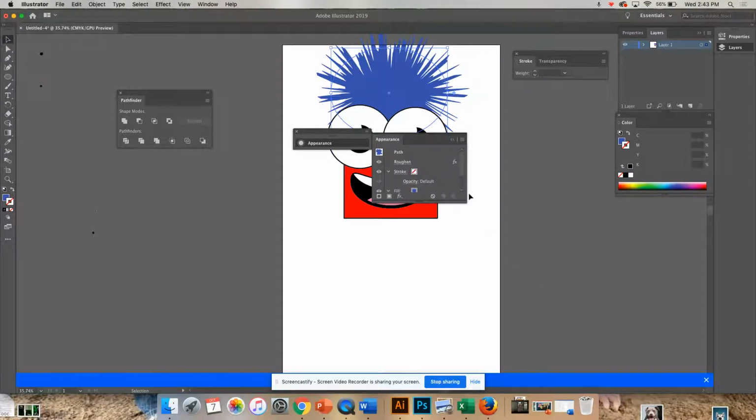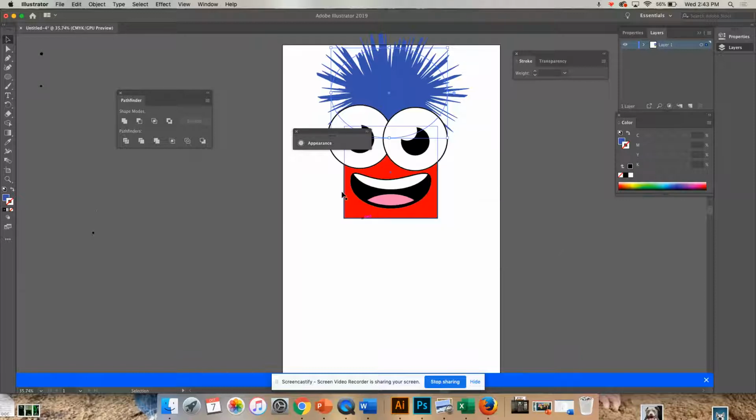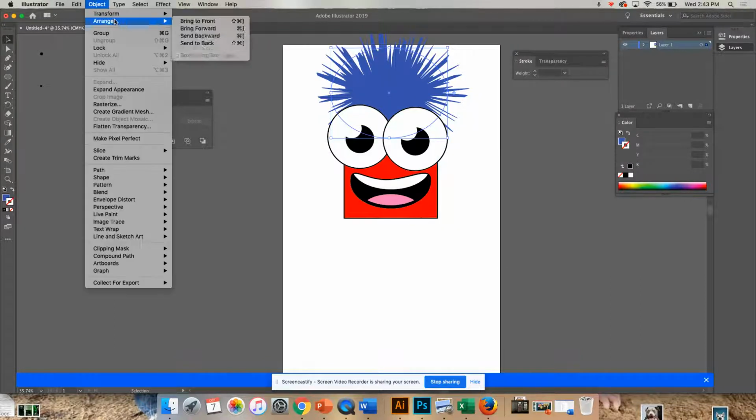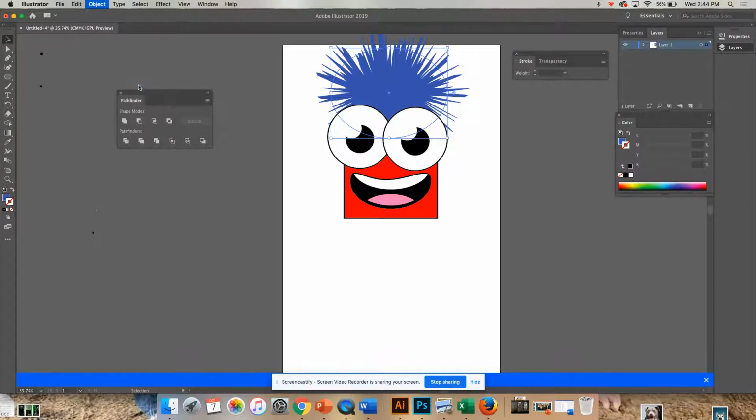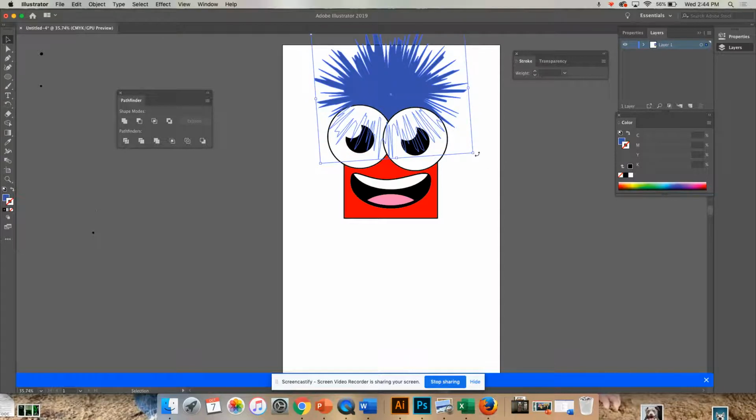I'm going to select a shape. Actually, there's an easier way to do this that I'm going to show you guys. While my object is selected, I'm going to go to Expand Appearance under Object. And all that does is it turns your effect into a path. So now I can select this and rotate it as I wish without my object being distorted.